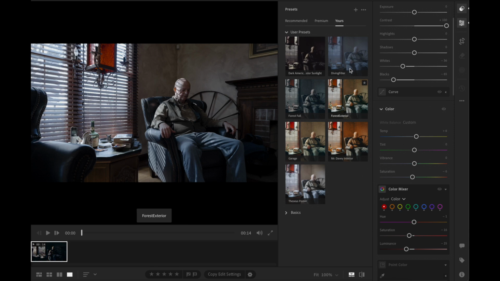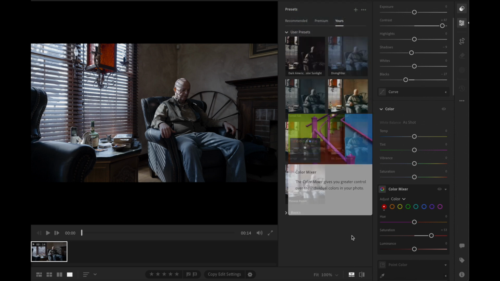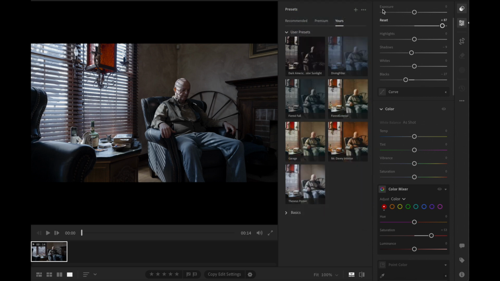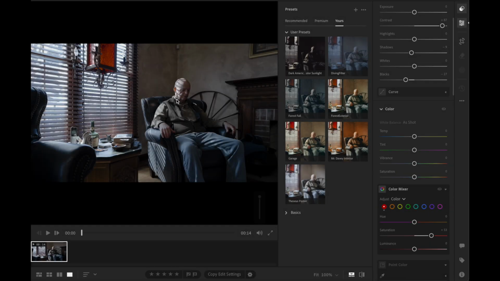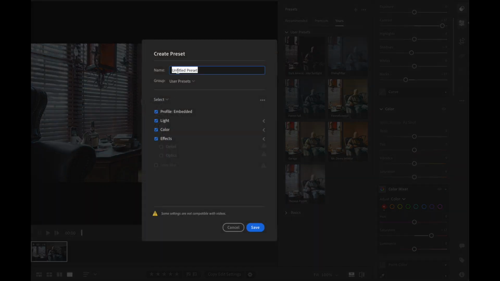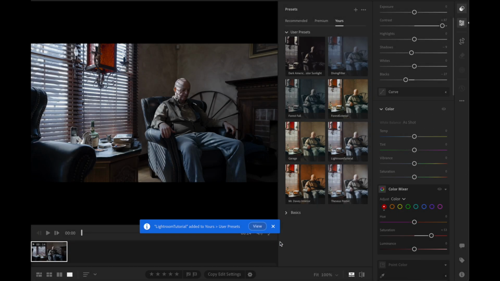Now in here you'll notice that I have all of these. These are various kind of LUTs, we'll call them, that I was able to make just by going up to this little plus here, and whatever preset you had on this. So going back to what was on this right bar, whatever I had here, if I hit this little plus, I can give it a title. Lightroom tutorial, and just hit save. Exactly what I just made, I can then use as a filter on any other clip, and it just makes it really easy.